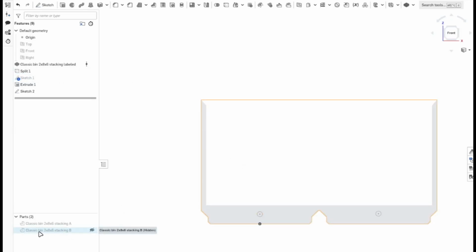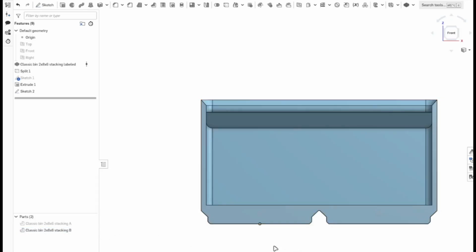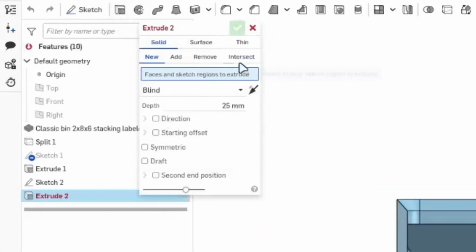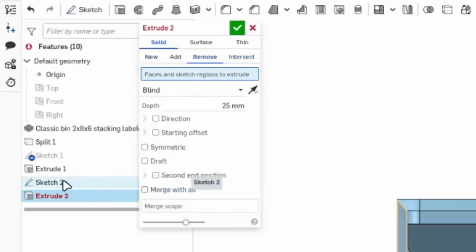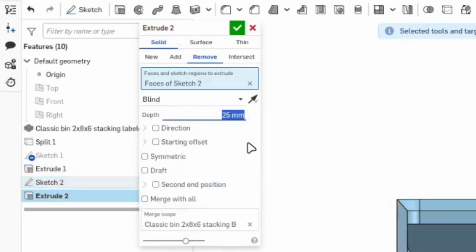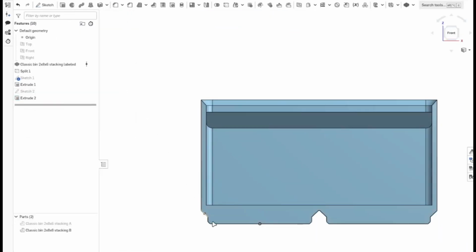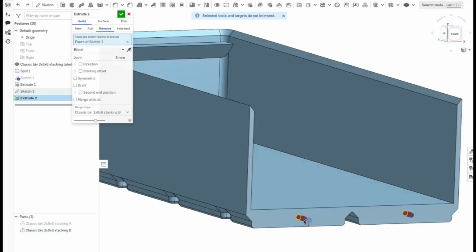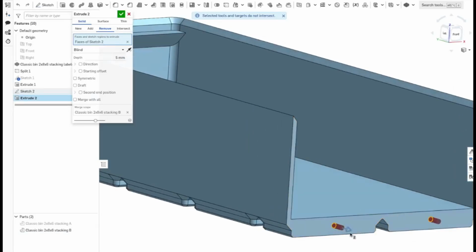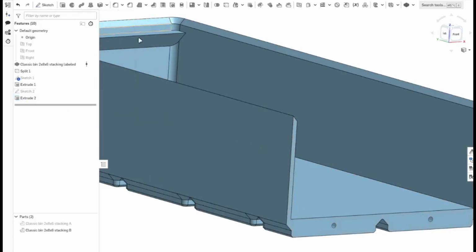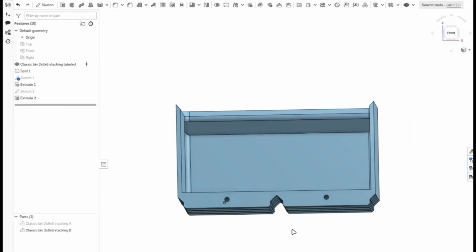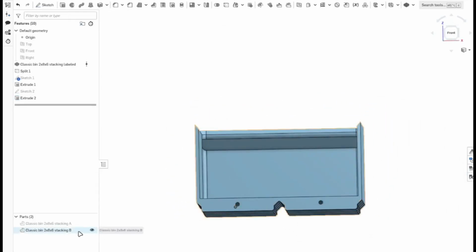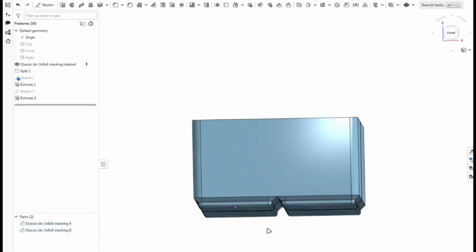and unhide the part B so that this is visible. Now click on extrude, remove, and under sketch select sketch 2, and for remove depth we'll say 5 mm again and click OK. Okay. Now we have to change the direction over here. If you see, this is a red color pointing outside, which is not correct. So we have to change the direction. Just click on this arrow, opposite direction, and it will go towards inside. Click OK. So now we have 2 holes on this part and also on this part, which will align properly.